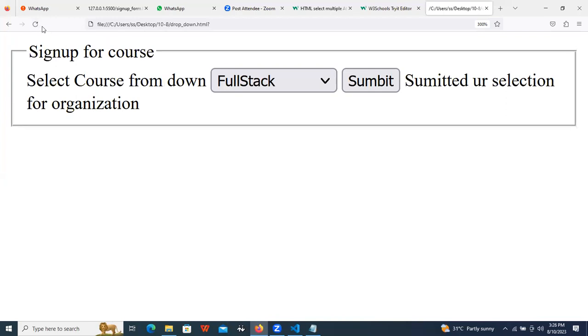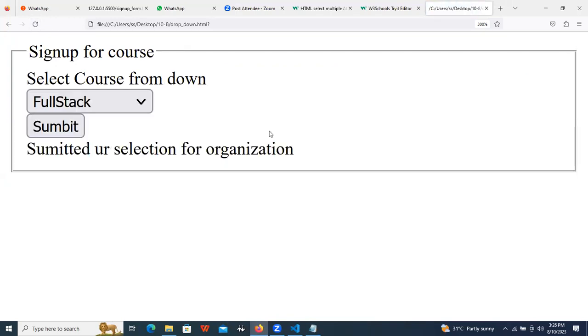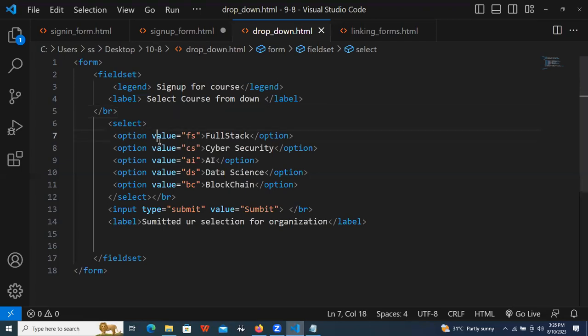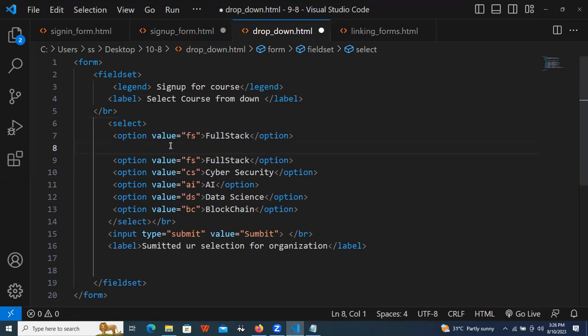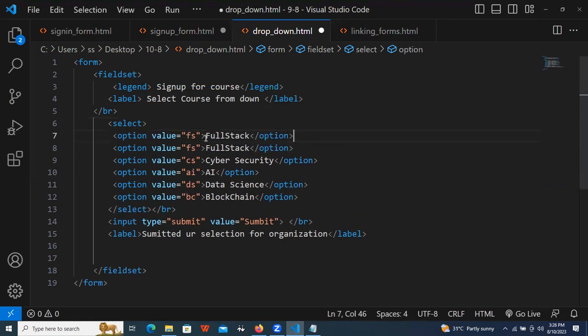Now you can see, this looks good. Sir, actually, what I was aiming for is that since we have not selected any course, it is still showing Full Stack. In place of that, if the person has not selected anything, it should show Select course. Okay, first of all you need to give something. One more option you have: Select below. Select course.